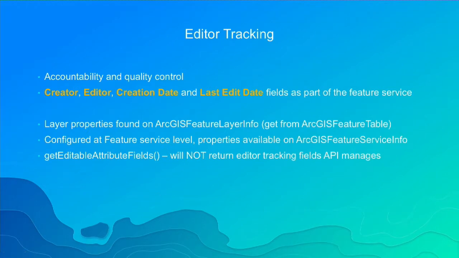But we do things like filter out some of these fields when you go to get a list of all the fields for your attributes, so they don't pop up if you wanted to build a customized dynamic UI based off of the attributes that are exposed by a feature layer. We actually filter all those things out, and behind the scenes we take care of maintaining them and keeping them up to date.